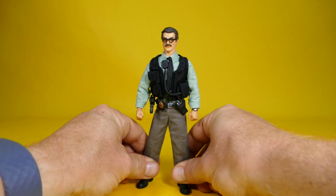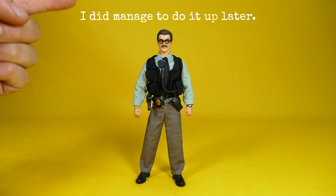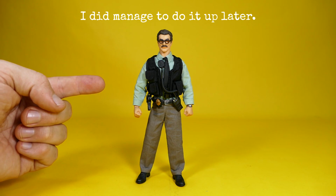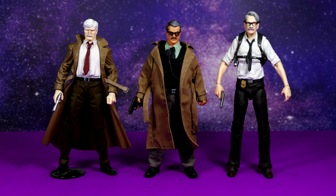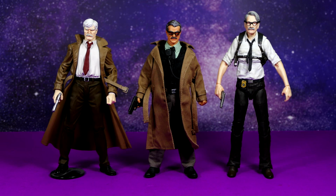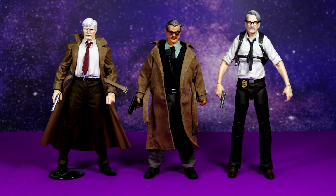Just a word of warning: if you undo his vest, you're going to have a butthole of a time getting it back on him. As for comparisons, I'm only going to bring out the DC Direct Hush version on the one side and then the DC Collectibles Arkham Knight on the other. That should give you a pretty good idea of the scale of this figure.